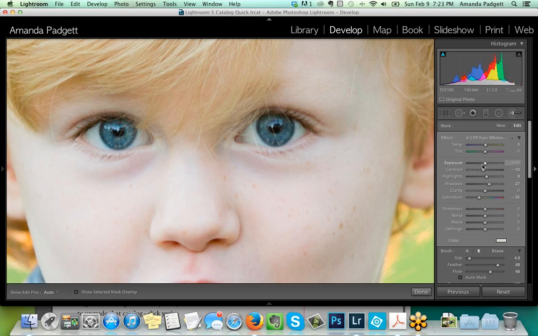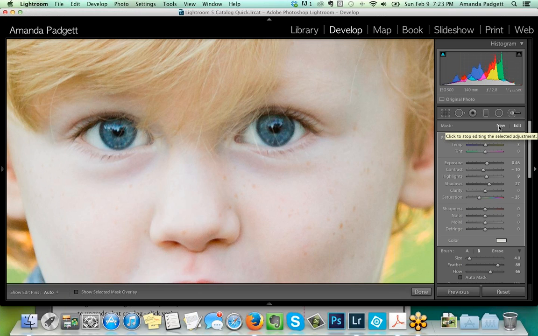And if we want to brighten it, wherever we brushed, if we want more or if we want to change it, tweak it, I can always increase the exposure if I need it a little brighter. But you've got to be careful with the eyes. You don't want the whites of the eyes so bright that they look like alien eyes glaring at you. So once I back off, I may change this. So we'll see. Now, I want to handle the iris and pupil, so I need a new brush.